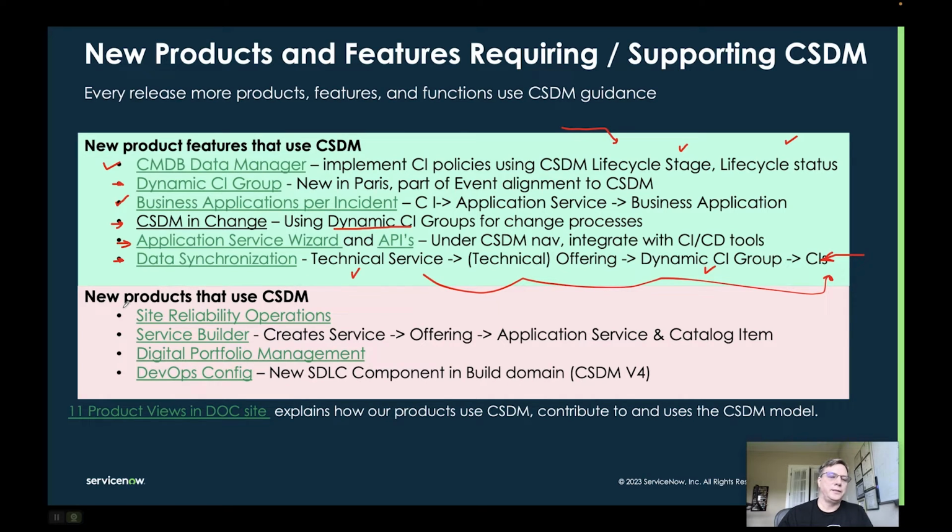Some new products that use CSDM. SiteRel SRO is the ability to expose to the DevOps teams the ability to create their app services in the user experience. A lot of folks will create microservices or change the microservices over time. So allowing DevOps teams to define those microservices as they collapse them or create new ones on their own and be part of the process, versus having to rely on other people to define these things, especially if you're not using APIs.